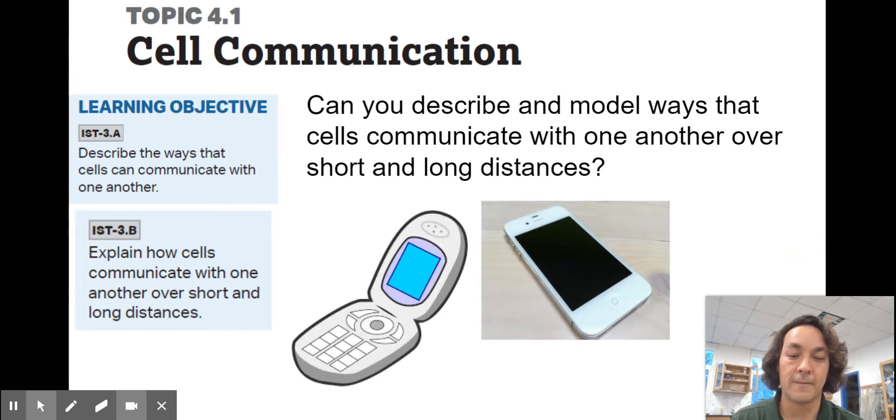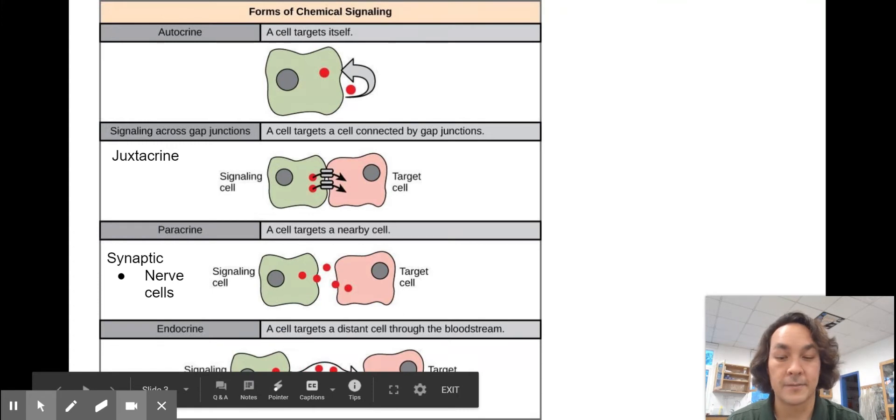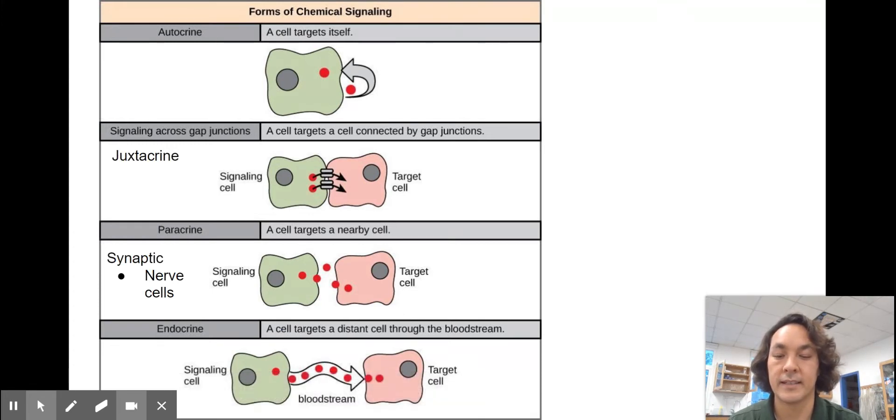Our cells don't really have cell phones, but they need to be able to talk to each other. You're made of trillions of cells yourself. How does your brain communicate with your adrenal glands to send out adrenaline? Here are the forms of cellular signaling or chemical signaling. There is autocrine, where a cell will target itself. There is juxtacrine, where a cell will talk to or signal a cell that is touching, and it does this through gap junctions. There is paracrine signaling, where a cell will signal a nearby cell, and a special branch of paracrine signaling is called synaptic signaling between nerve cells. There is endocrine signaling with the different endocrine glands, such as the hypothalamus or the pituitary gland, sending out hormones throughout the bloodstream to different target cells.